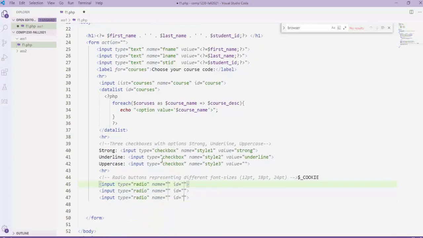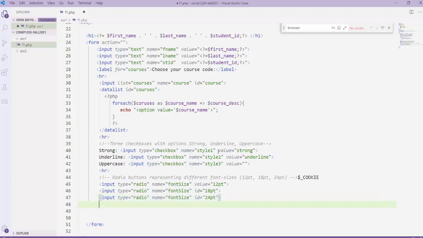So for the radio button, it has to be a group, right? So this is a font size. You can name it differently. You can do underscore size, or you can just do something like that, font size, right? So I'm going to go ahead and put font size as the name for all 3 because only one should be selected. And then for the value, I just define the value. So here it would be 12 point. It's going to be 18 point, right? And it's going to be 24 point.